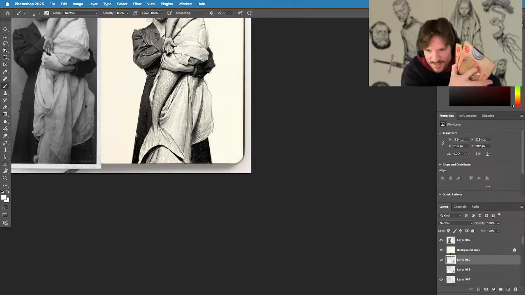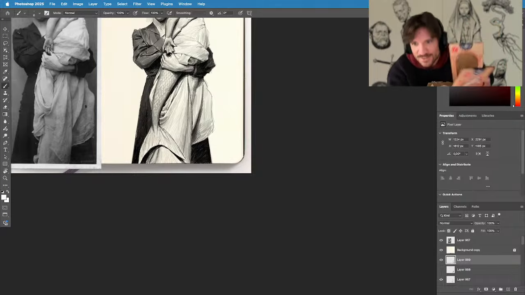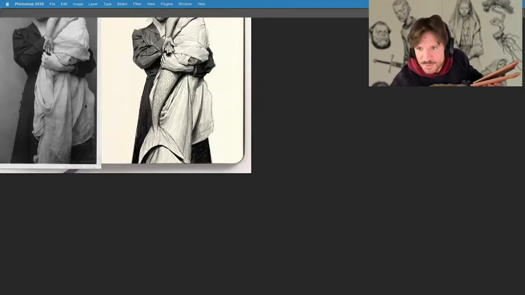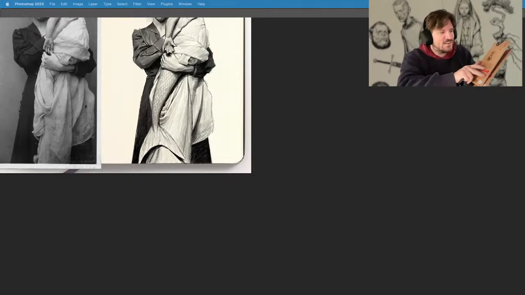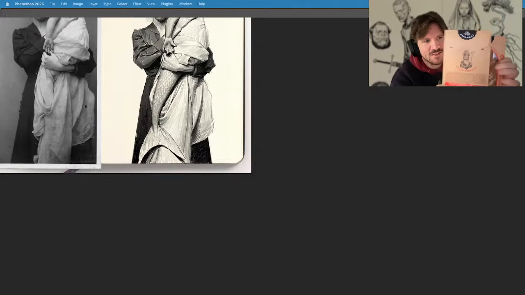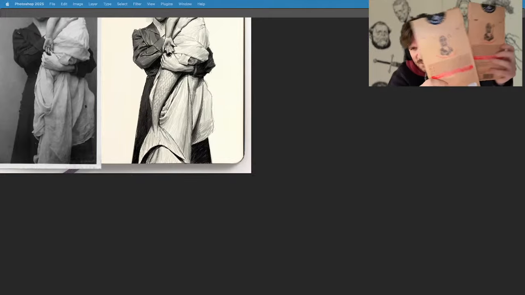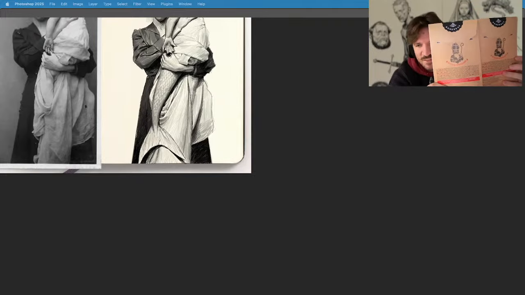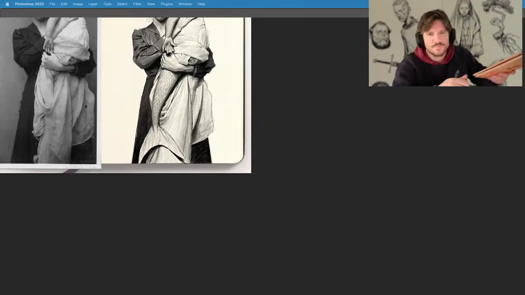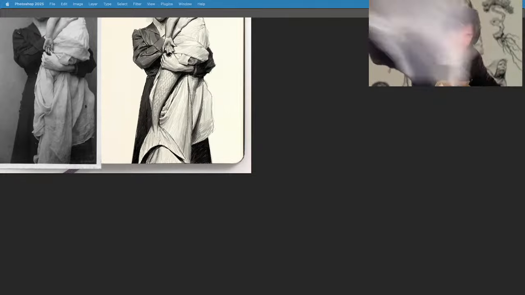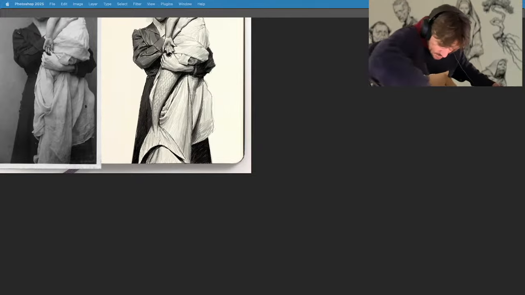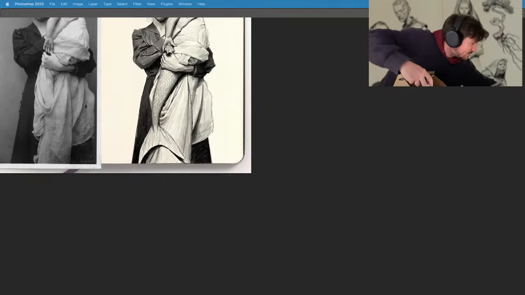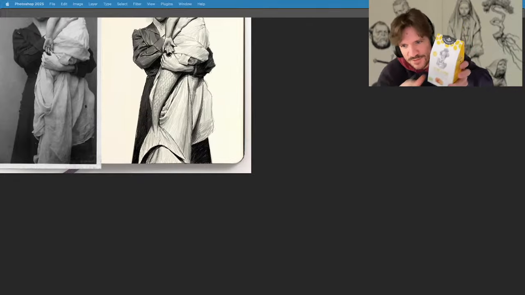I got some speculoos. If you don't know this, basically some kind of cinnamon. And you see these illustrations, I made those.